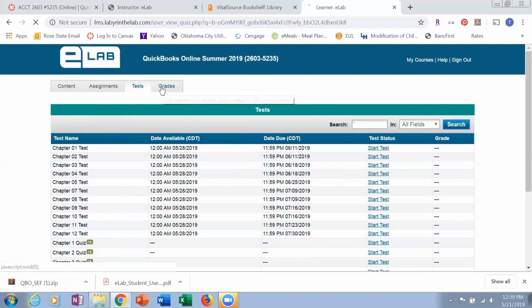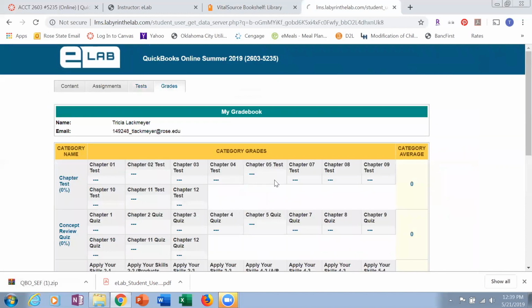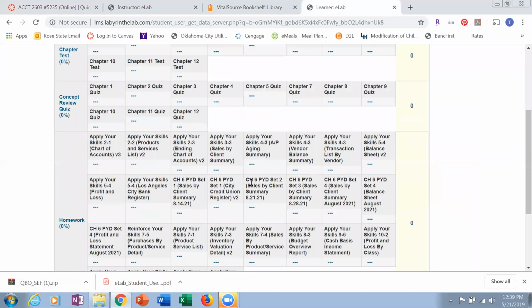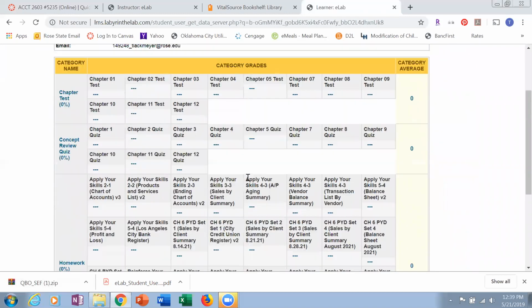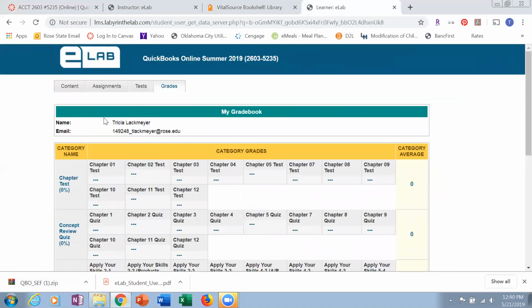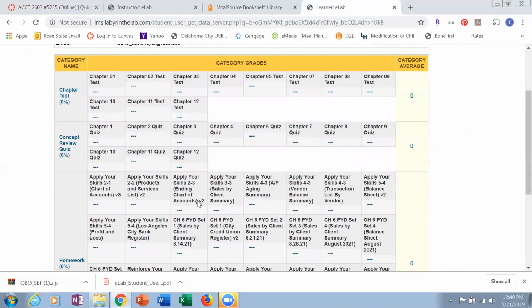And then the Grades tab will list your grades on all of the exams and quizzes and everything, the homework that you've done. Now, the points on your homework and your exams will be a little different in the eLab system based on how many points there were. So you will want to check grades in Canvas to get your most accurate grade. But this will tell you how you're doing percentage-wise especially. So that's once you've registered for the eLab, you'll have access to all of this.